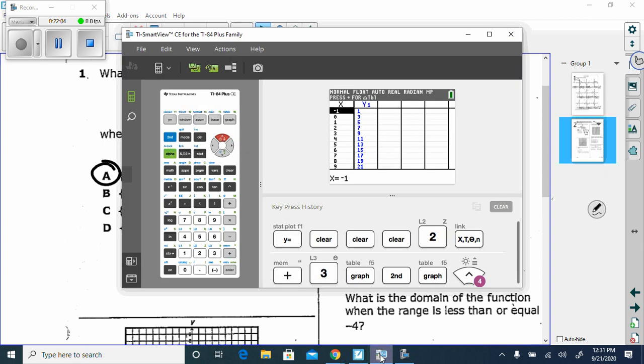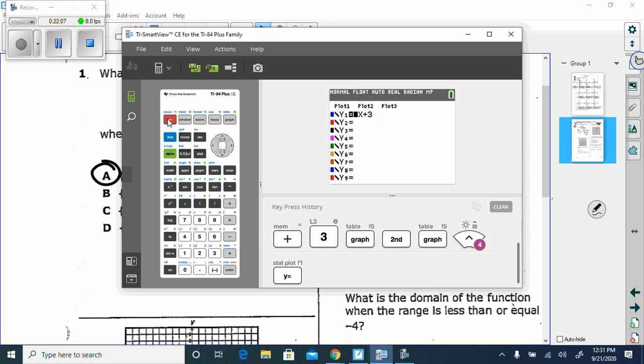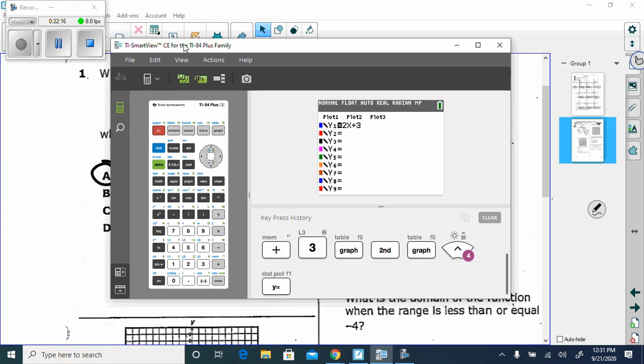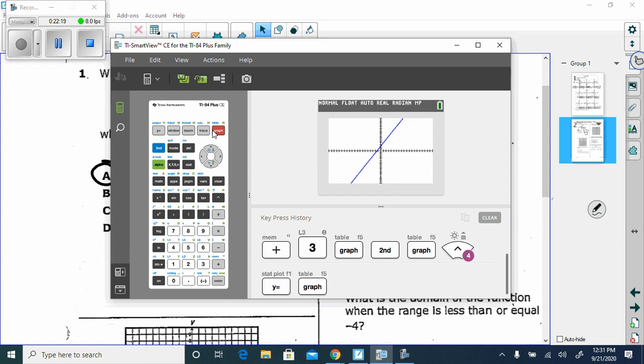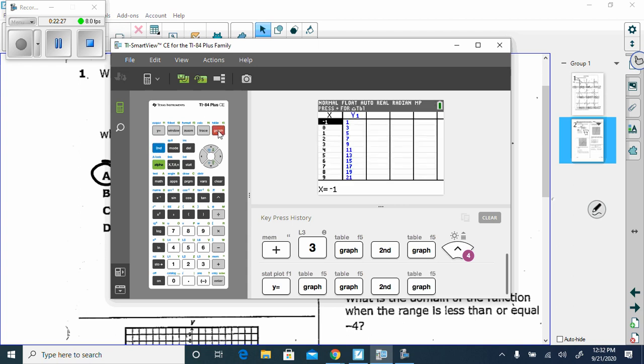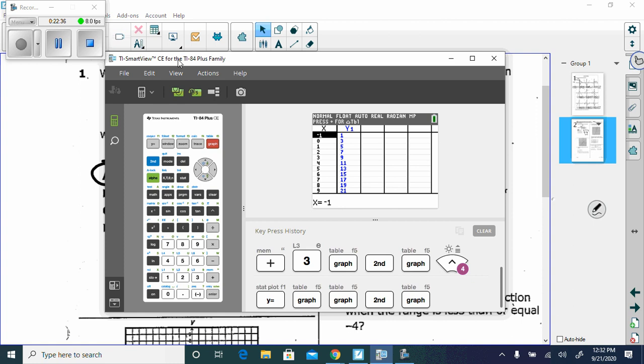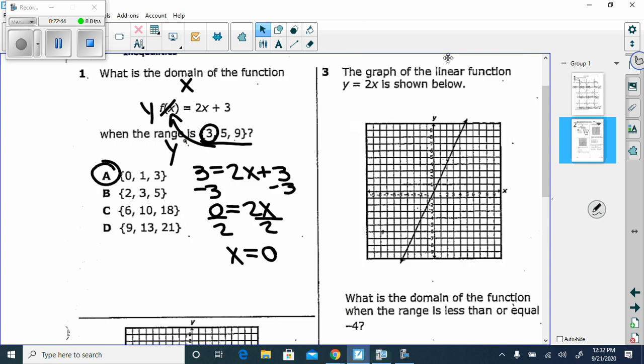But I was going to say, you can also go into your graphing calculator, and in y equals, they gave us this function, 2x plus 3. You can just type it in. You hit graph, and then you could pull up the table. You just press second graph, and it pulls up the table. They gave us the y values, right? The first y value that they gave us was 3. So I would just look, okay, when y is 3, x is 0. And I could just follow that down the list, right? So either one would work. All right.